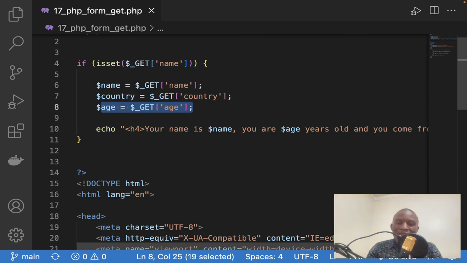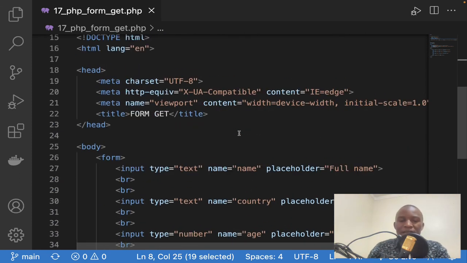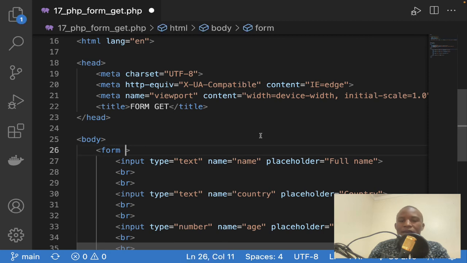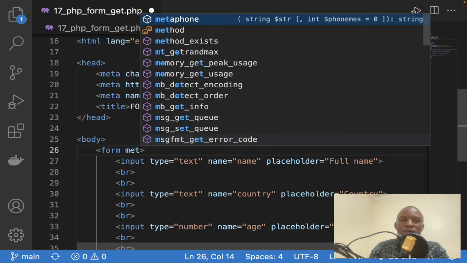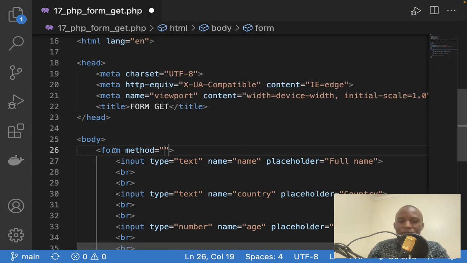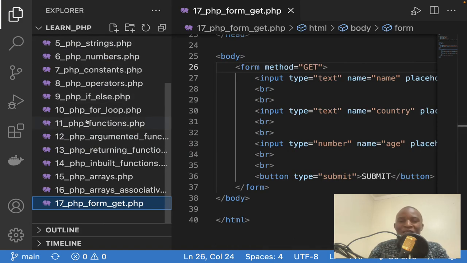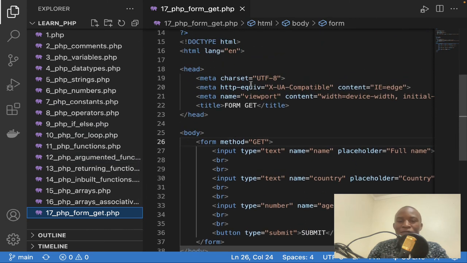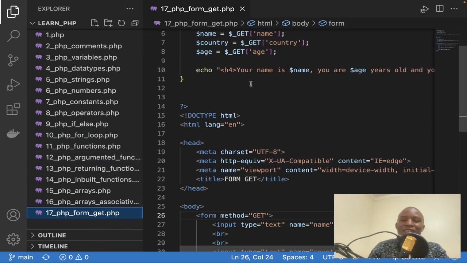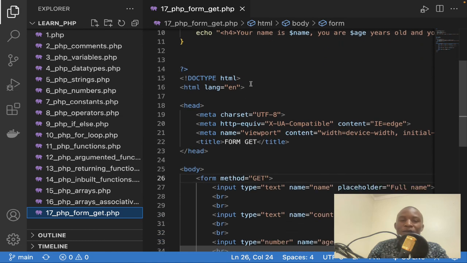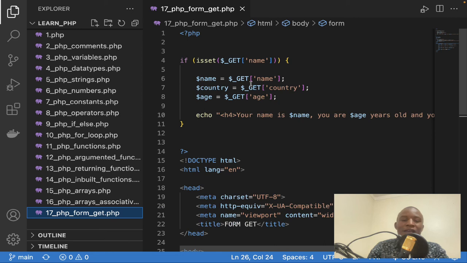Let us meet in the next video where we are going to look at the POST superglobal variable, or at the POST method. But before we go to that video, in fact, if you want to specify a method that you want to use, you specify it from here. For example, to be specific that this form is for GET, we just come here in the form tag and write the attribute method, and then you specify the form by writing something like get. Then HTML will know specifically that this form is for GET. So you have an idea of how we may also need to specify a form for the POST. So let us meet in the next video where we are going to look at the POST method of a form.